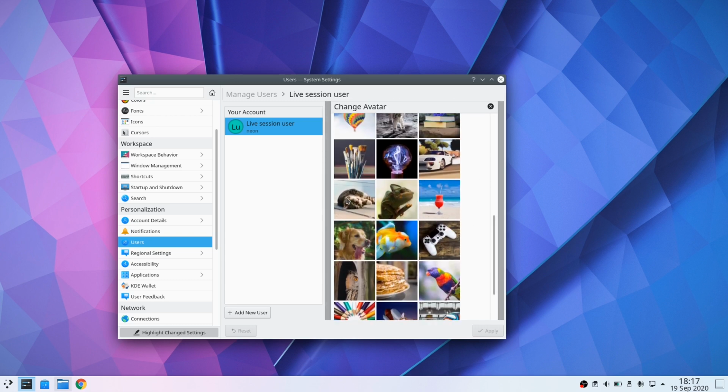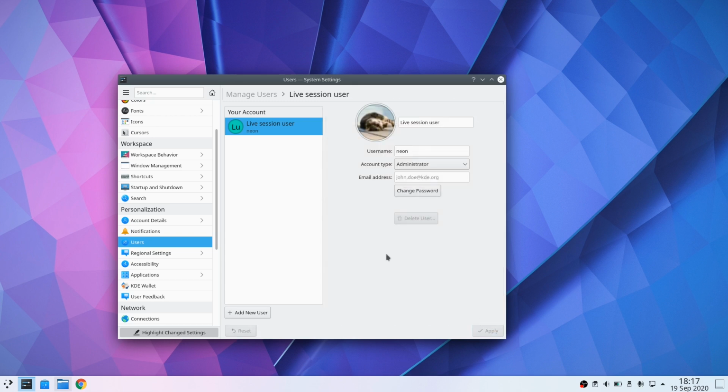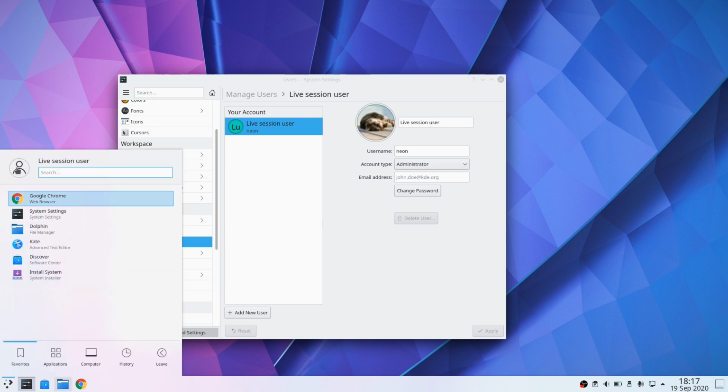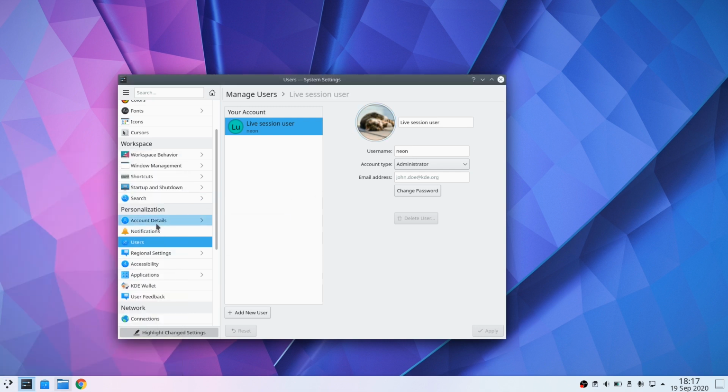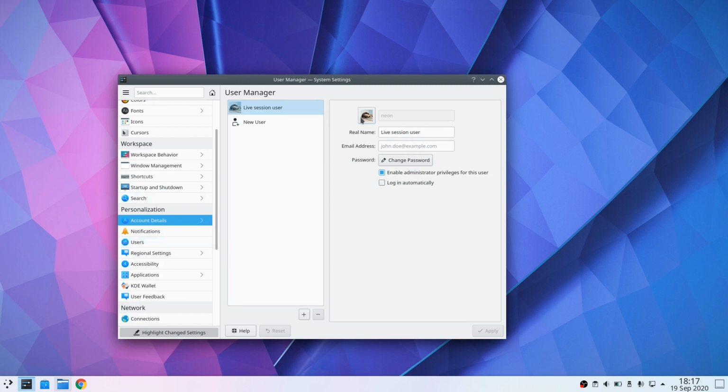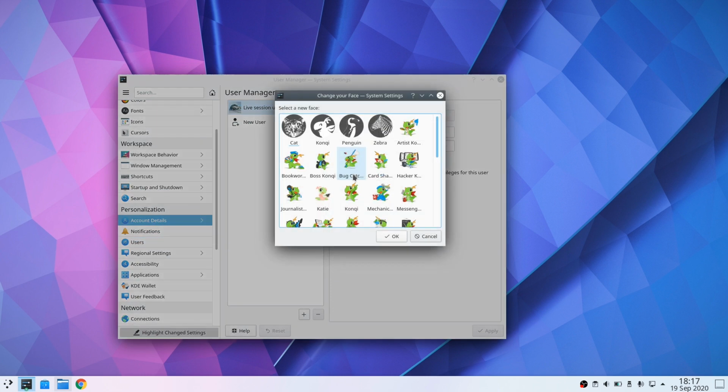I don't know if that's intentional or not, but if we try to apply a picture and we go back, it doesn't work. Now, I don't know if this is a bug. Actually, I don't see why it shouldn't apply. It seems like a bug. But the only way for it to work is if you apply the image from here.